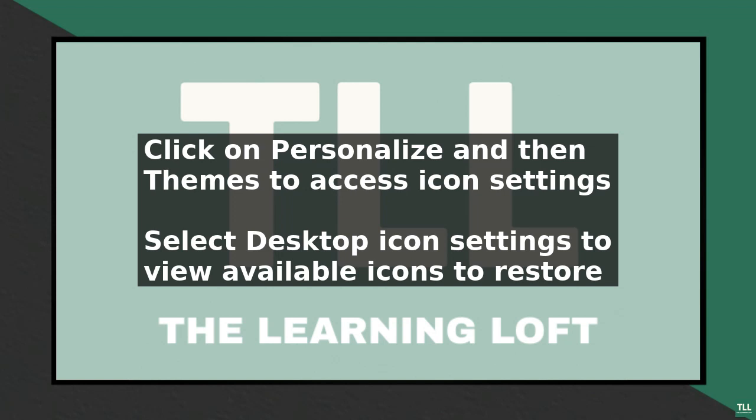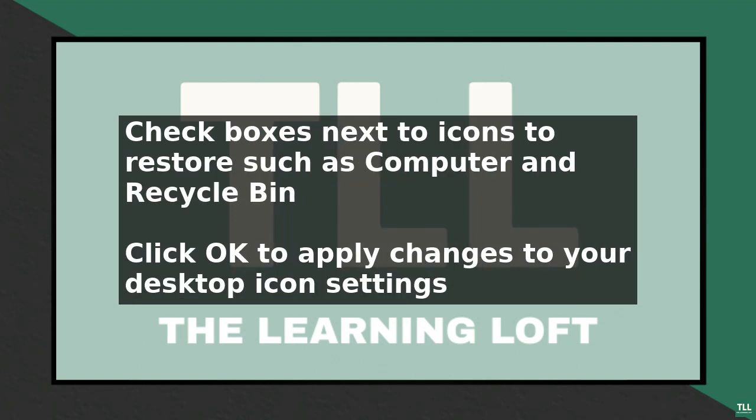If you want to reset your desktop icons to their default settings, you can do so by right-clicking on an empty area of your desktop and selecting Display Settings. Then click on Advanced Display Settings and click on Reset. Alternatively, you can also use the System Configuration utility to restore your desktop icons.